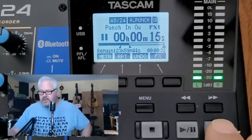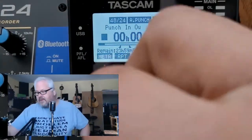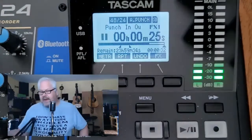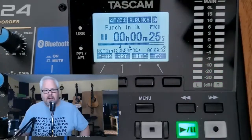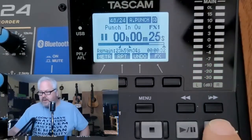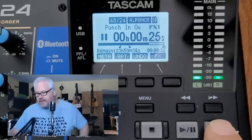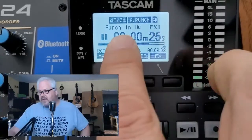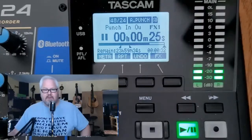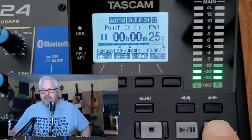So now to do an actual recording, you push the record button. So we will start over. The other nice thing is that if you are in the middle of the song, like I'm way over here and I want to re-record it, as you can see in the progress bar, I'm near the end of my recording. As soon as I hit record, because I'm in auto punch, it will automatically go back and then come full circle. And as you can see, it's got punch in at the top there. It tells you what it's doing.